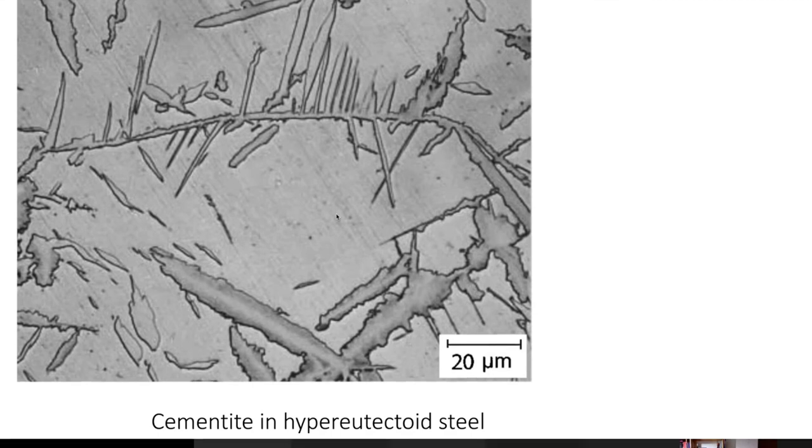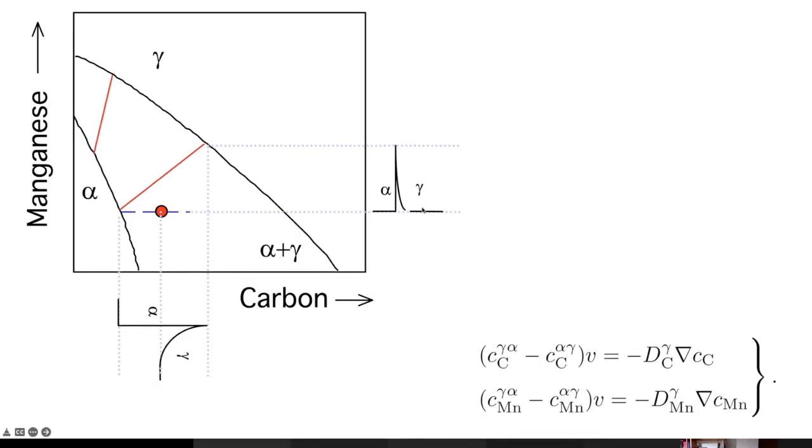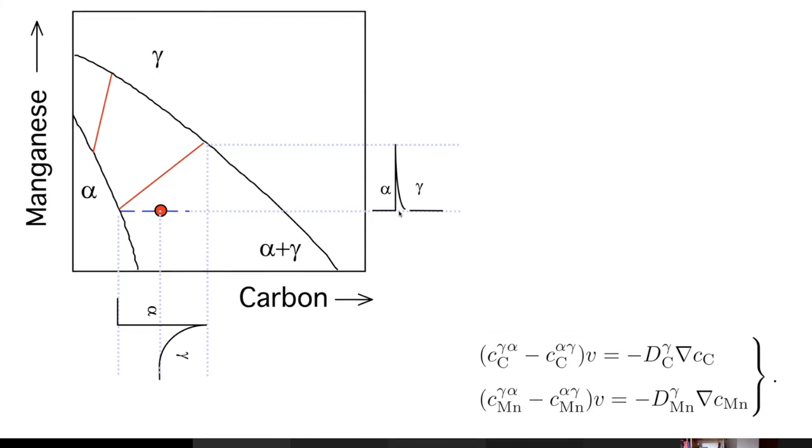I've given you quite a lot of theory and told you it is available in standard computer programs. But the calculation for ferrite has many difficulties that are often ignored. For example, the very steep carbon gradient assumed in NPLE mode is mathematically unrealistic — you can show it cannot happen physically because the diffusion distance of manganese becomes smaller than an interatomic spacing. There is another theory needed for very steep diffusion gradients, since diffusion actually slows when the gradient is extremely steep.